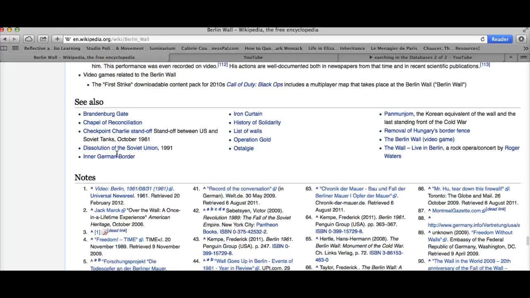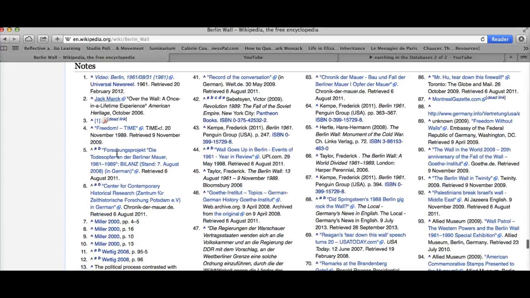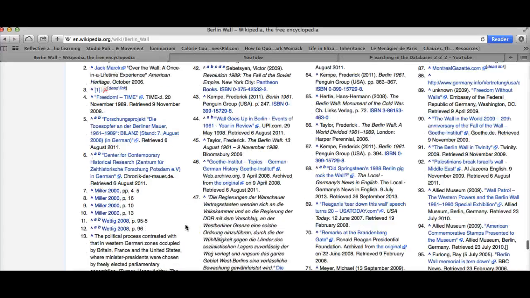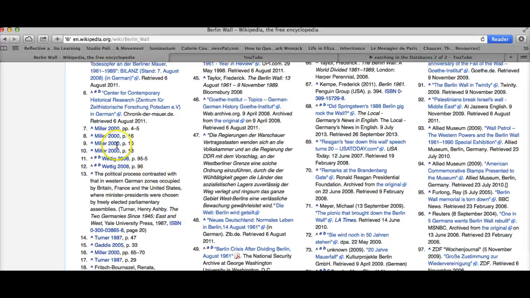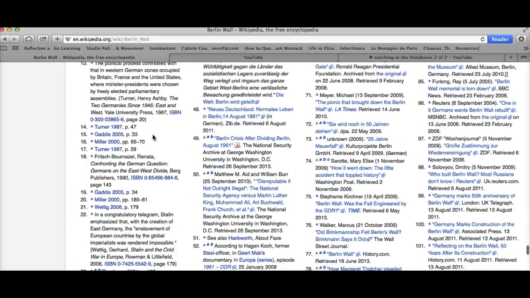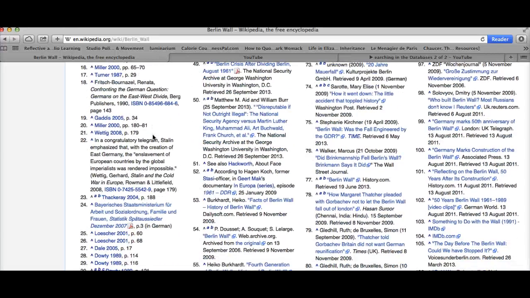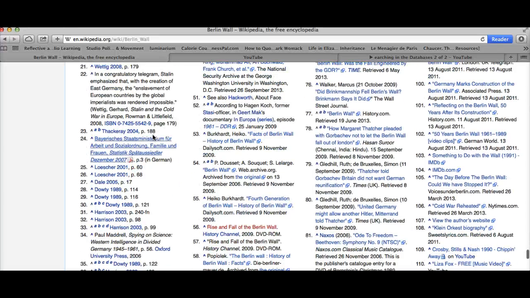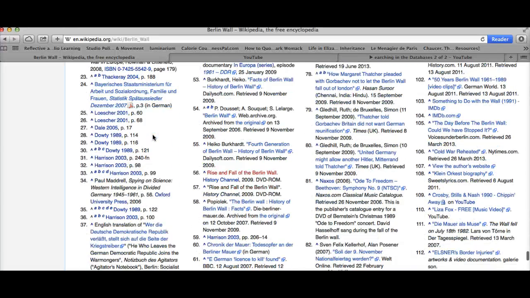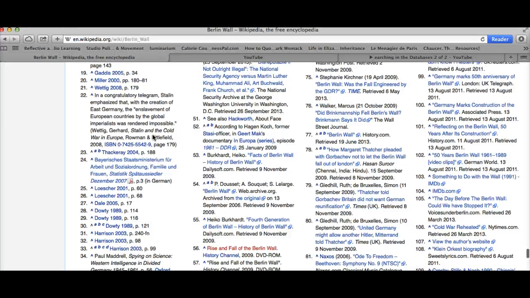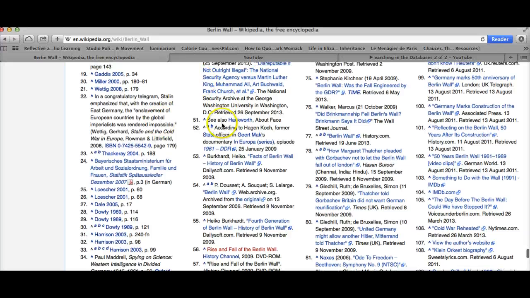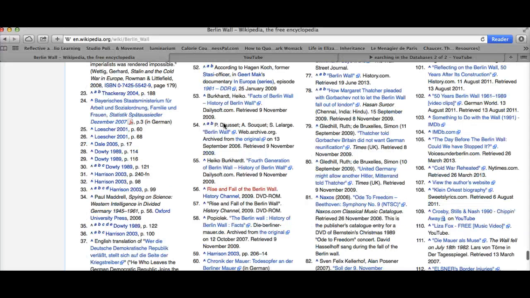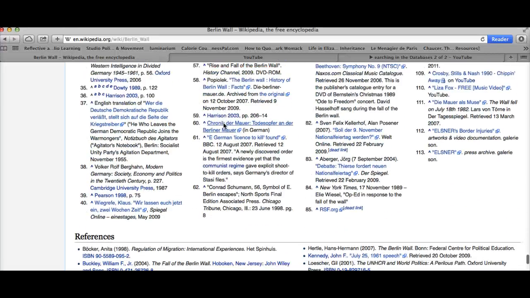And likewise, here we are with the footnotes, which is chock-a-block full of sources for you. So if there's something you like, and Miller has contributed vast amounts to this page, you can look up this Miller source, find out what it is. Is it a book? Is it other series of papers? Can you find them? Can you use them? So while you can't use Wikipedia as your source, you could certainly use these sources as your sources. And that's a very good way of narrowing your focus for research.